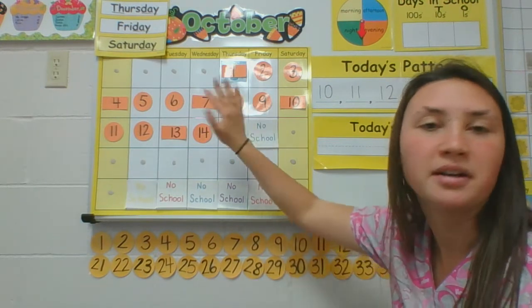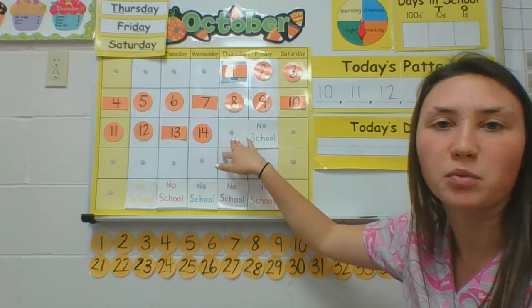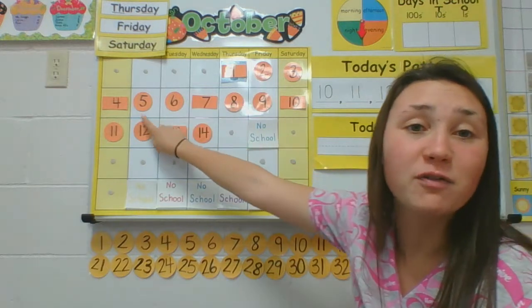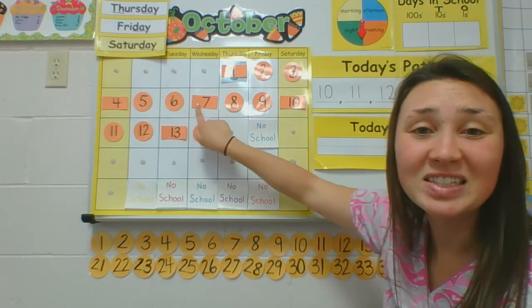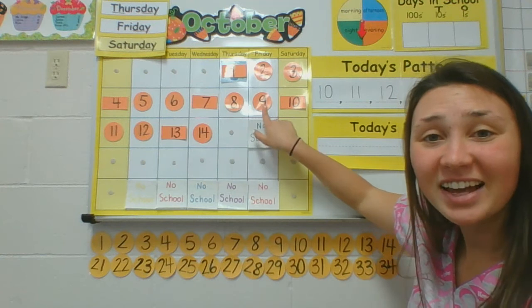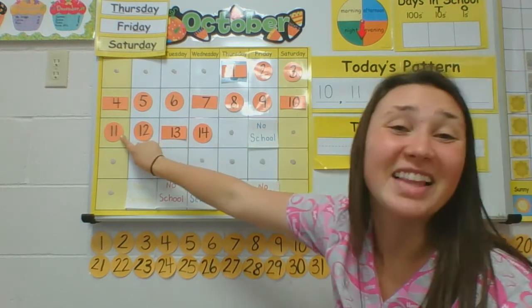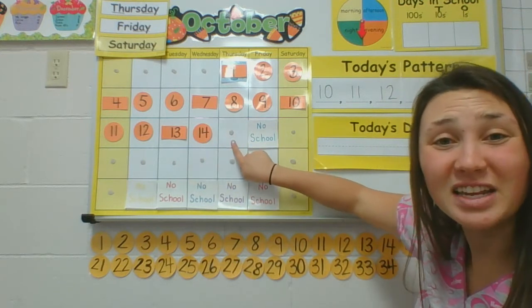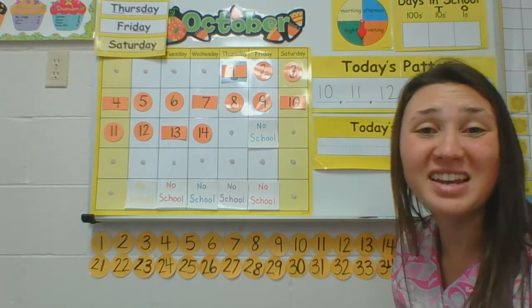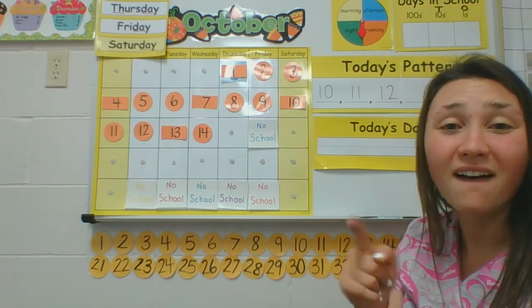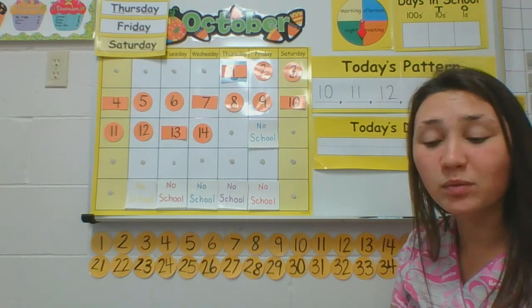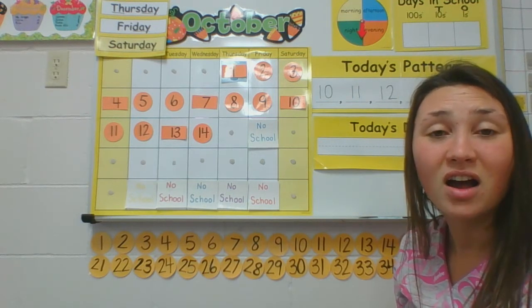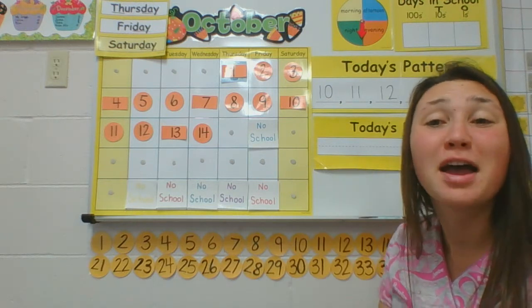Let's start from 1 and count up today. Ready? Count with me. 1, 2, 3, 4, 5, 6, 7, 8, 9, 10, 11, 12, 13, 14, 15, right? Today is the 15th. Say 15th. Yeah. And what two numbers make up a 15? Yeah, a 1 and a 5 make 15.